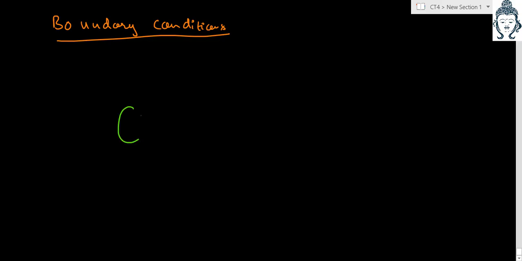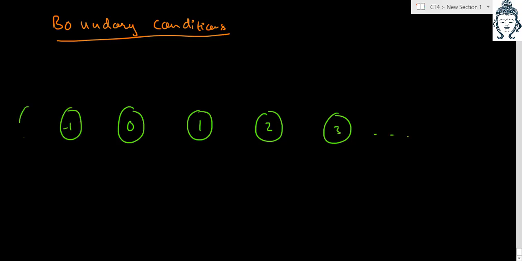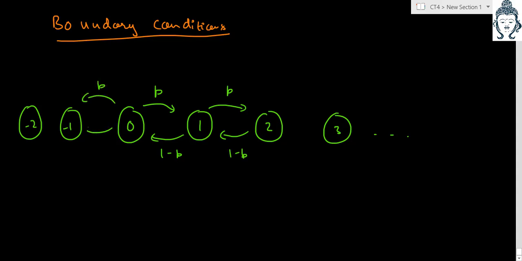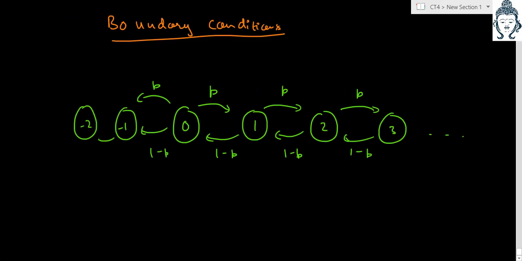For example, we had our simple random walk. It is going from 0, 1, 2, 3, and so on this way, and on this side it is going to -1, -2, and so on, right? With probabilities of moving forward as p and moving backward as 1 minus p. Similarly here it was p and 1 minus p, and so on. So I had all these probabilities, and this is an infinite state space process. It would keep on going, okay?